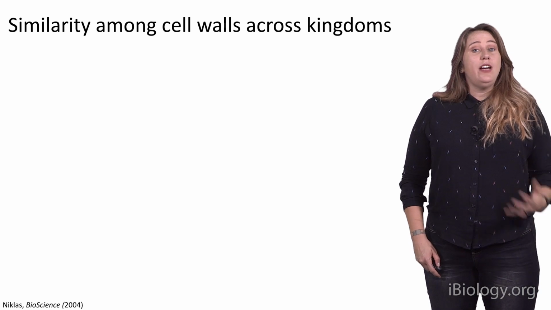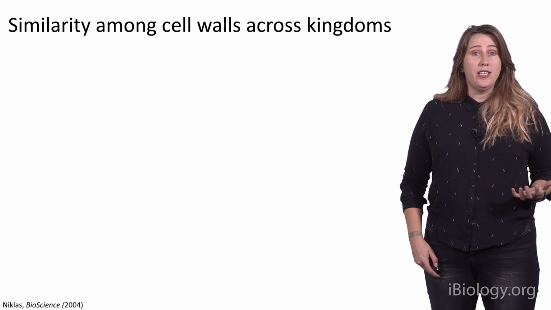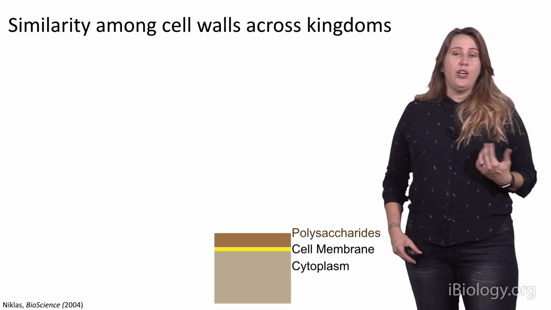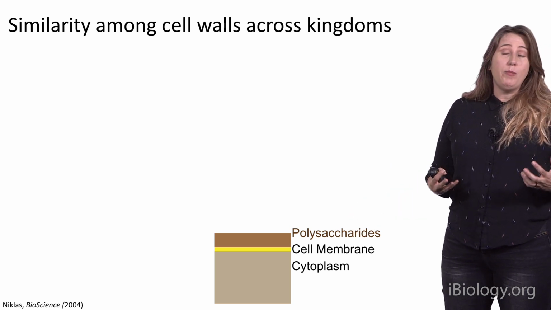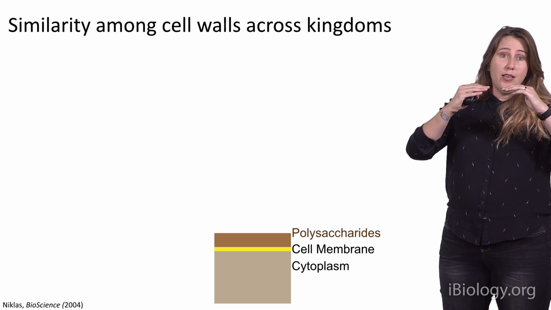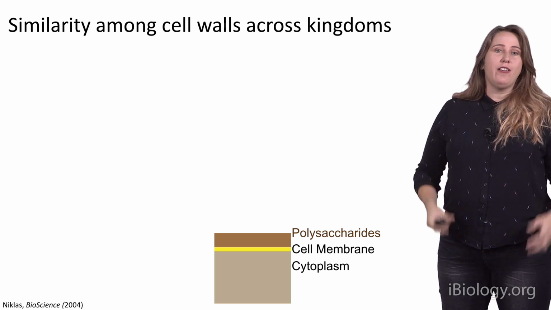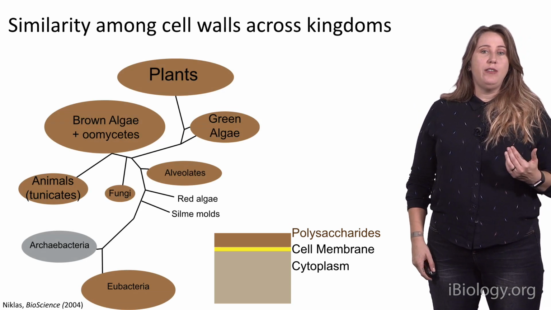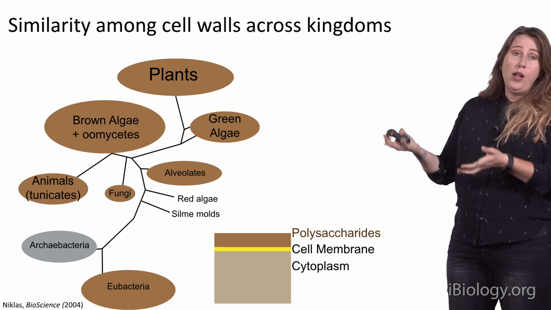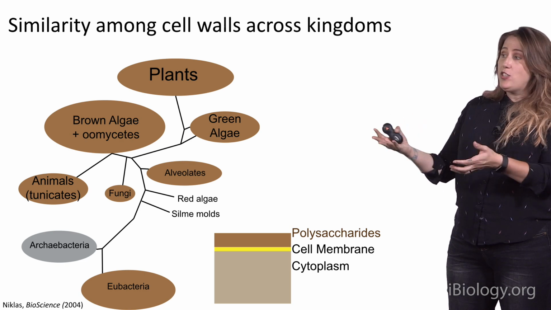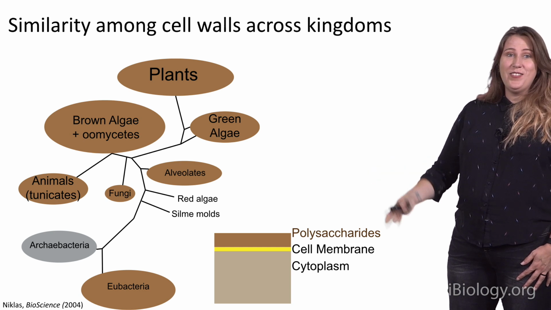So is there any similarity among the cell walls across these kingdoms? Yes, to a certain extent there is. So what I'm going to do is highlight for you those families within which we can find a polysaccharide-based cell wall. This is a cell wall made mostly of sugars that exists outside the cell membrane, and so it essentially is embedding every single cell in this polysaccharide matrix. So if we take that tree from before, you can see every group here that's now been highlighted in brown, some or all of the species found within that group actually will have polysaccharide-based walls, even animals, the tunicates.